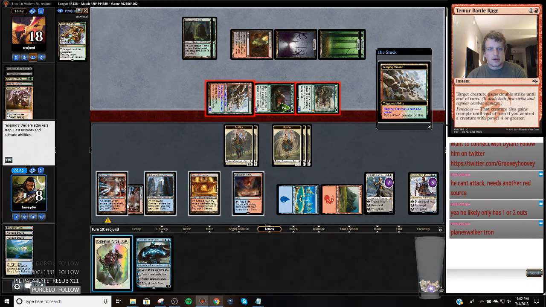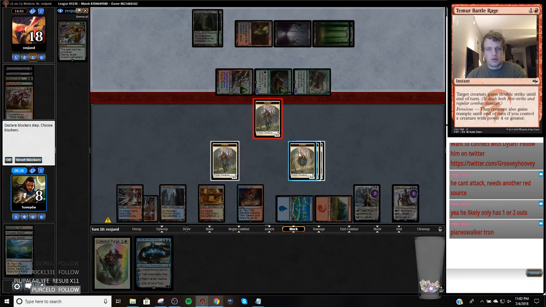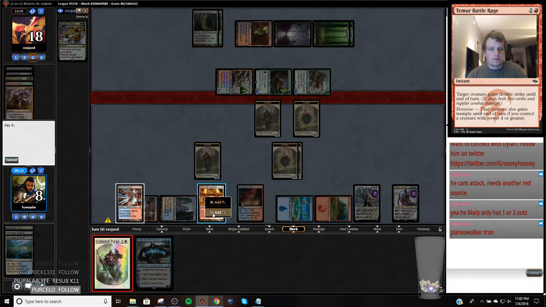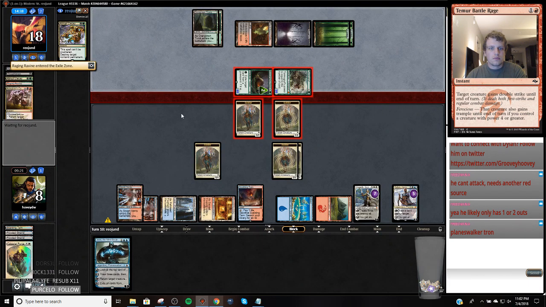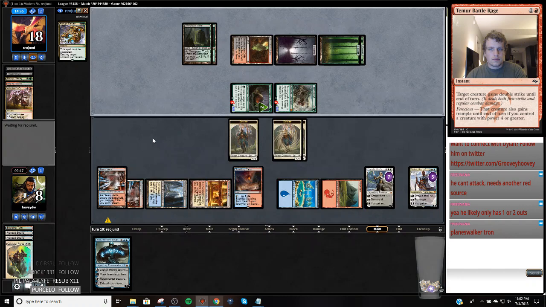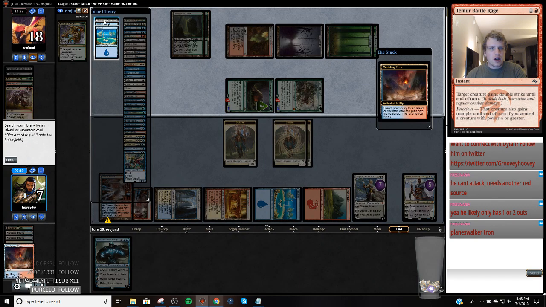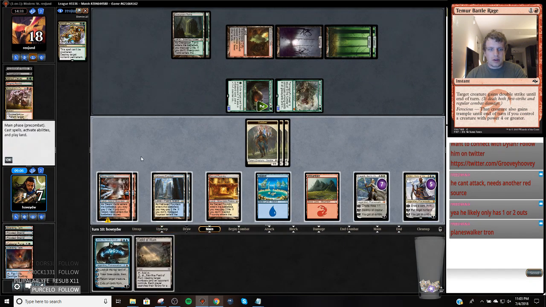So I still have a decay, so just gonna go chump, purge this. Then I can just go Teferi bounce. I'm probably gonna brainstorm with Jace first off, because if I hit a counterspell, then I can go to 7, I can go up again with my Elspeth.